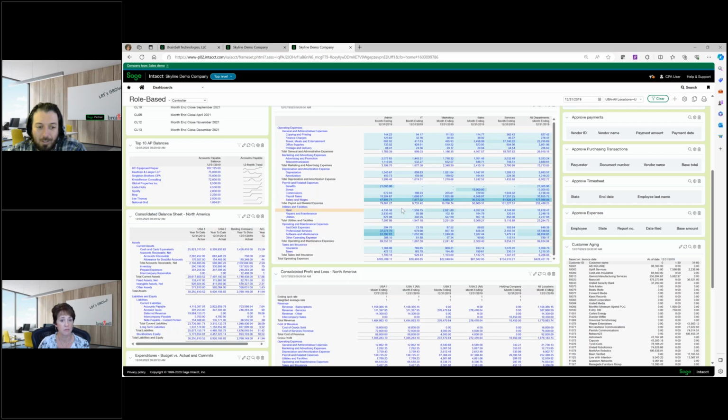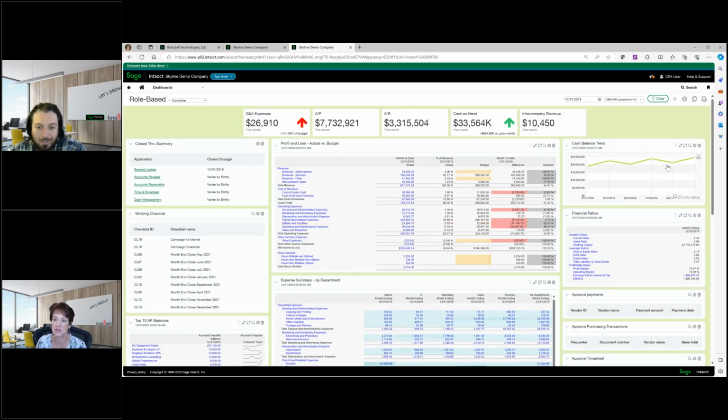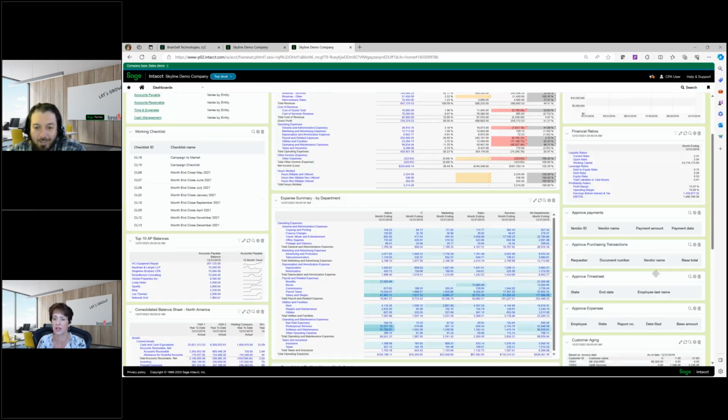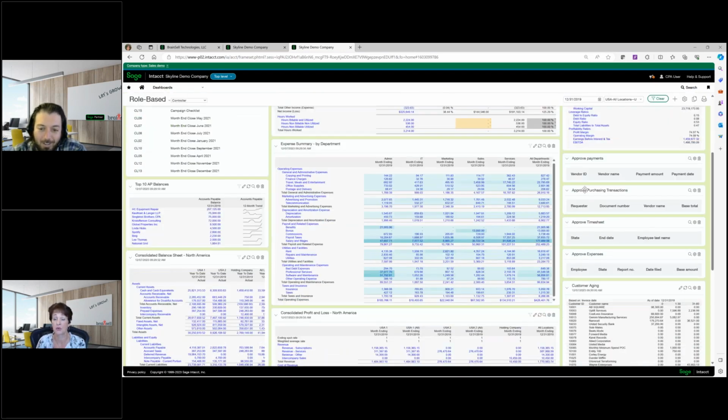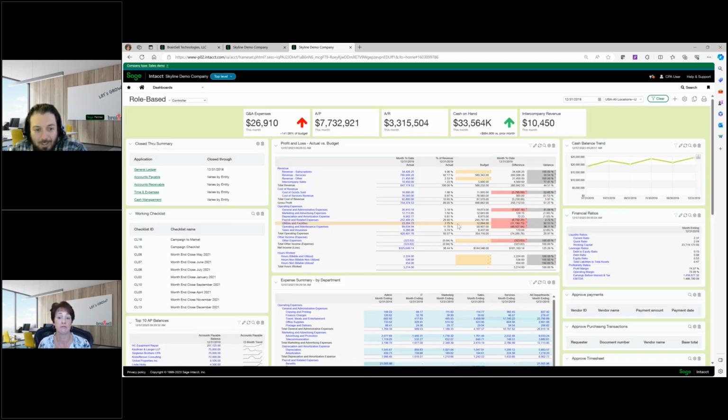So I'm going to show you a couple. Here, let's look at the right side real quick just so you can see, yes, it does fancy graphs. You can do a line graph, you can do a bar graph, pie charts, and this down here is basically all the approvals. You can do approved journal entries, like if it's a controller, their journal entries or payments will automatically pop up right on the screen, makes it easy. So, and then I'd like to review just 3 financial reports inside of Intacct.